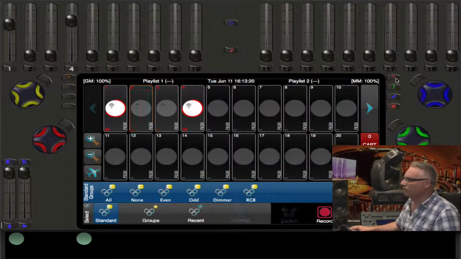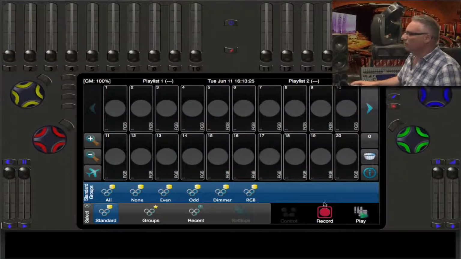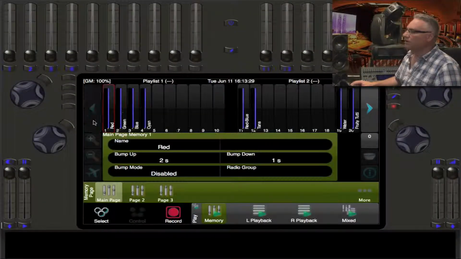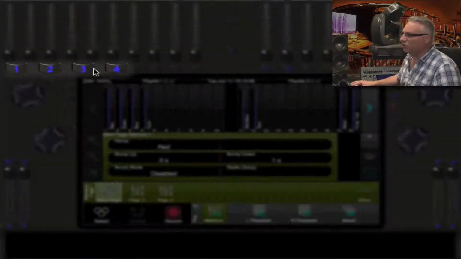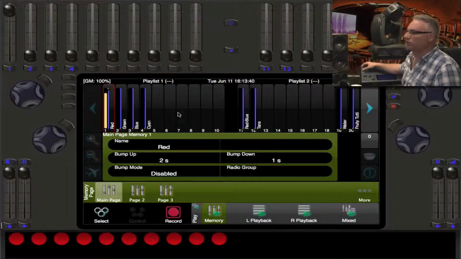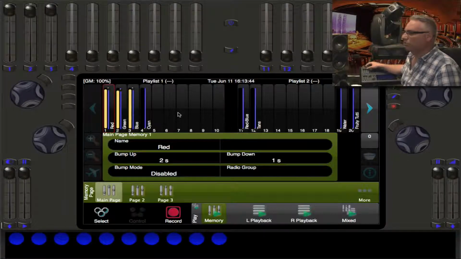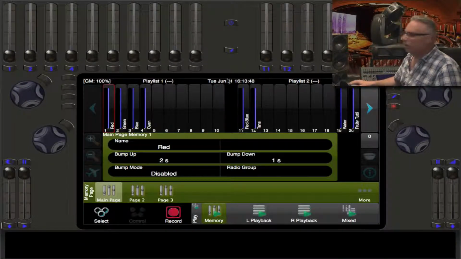Now let's release this stuff out, and we can bring these handles down. When I go into the play task, the pin turns blue. And the pin turns blue because it's running the memories that have been recorded here. And you can see they each have a blue LED or a blue bar wherever they're recorded. And here I've run one called red, and here I've one called green, and another one called blue. So I can run those back and forth. And I know that I am running memories because this pin is blue.